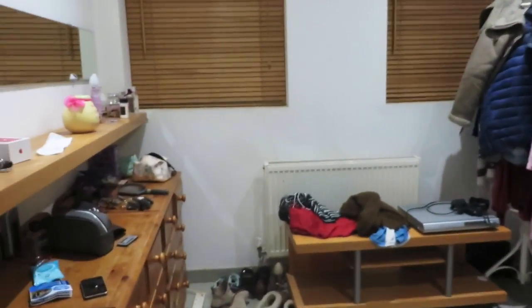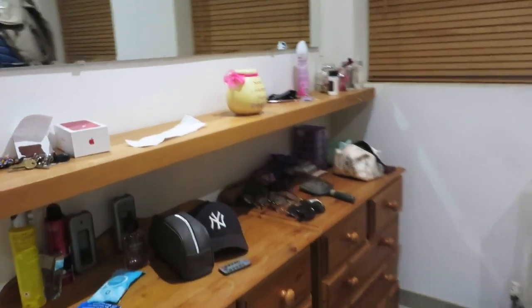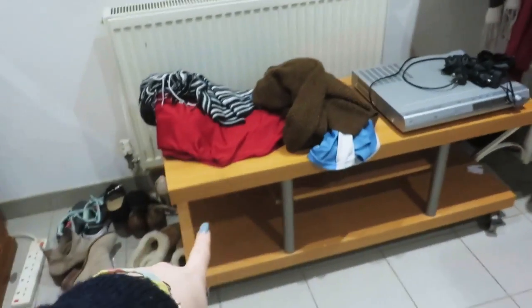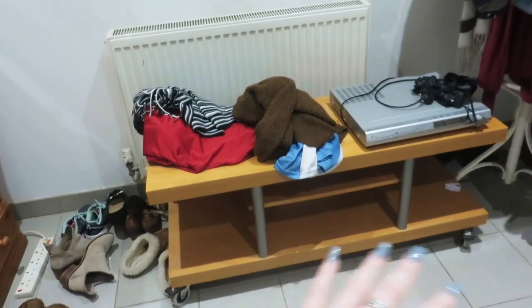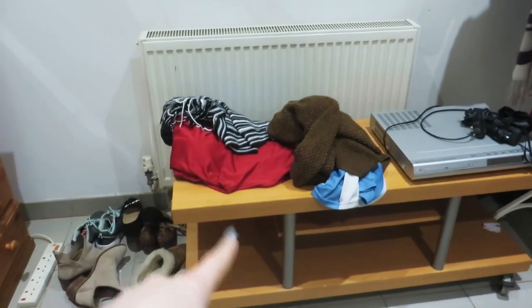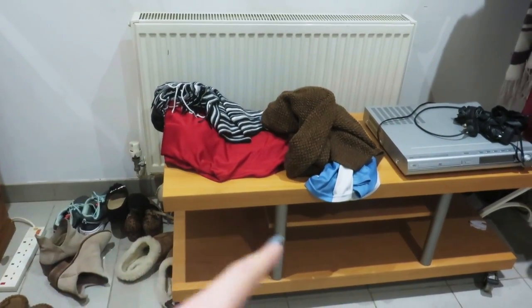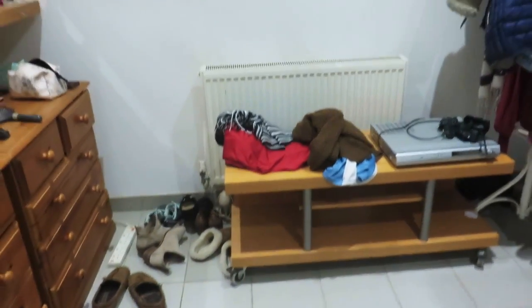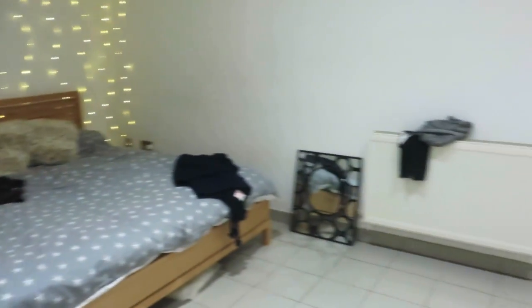This is mess central, but this is where we get ready in the morning. So far we have a little coat rack, there's a picture that needs to go up, and this TV stand is actually going to go in the living room because our TV is too big for the stand at the moment. Harry's going to sand it down and paint it a darker colour, because this wood colour would look really weird in our living room since it's grey and black. So that is the bedroom — quite plain at the moment, but we're working on it.